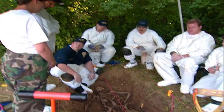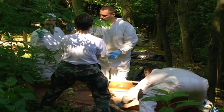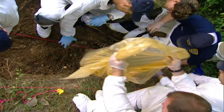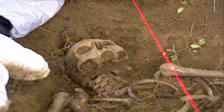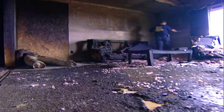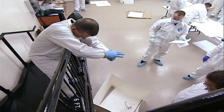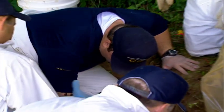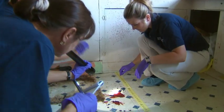We deal with homicides routinely where victims are taken and buried by the offenders. Knowing how to properly excavate those graves to maximize the amount of evidence you can obtain from the crime scene is certainly a benefit. You can tell me all day long how to excavate a body from a clandestine grave, but until you go out and do it, it can't even compare. When they get done, they know what to do when whatever department they're in finds a buried body. Students gain additional practical experience at various NFA crime scenes and forensic training facilities. The National Forensic Academy is designed to provide law enforcement agencies with highly trained crime scene investigators, specifically skilled in evidence identification, collection, preservation, and submission for analysis.